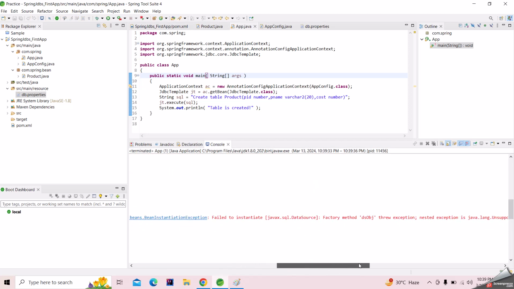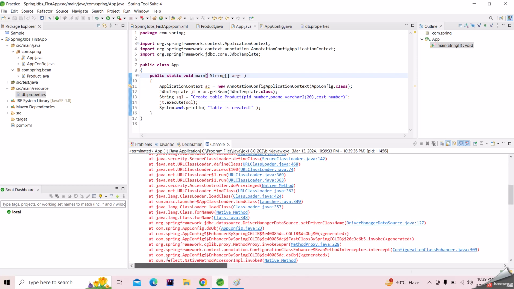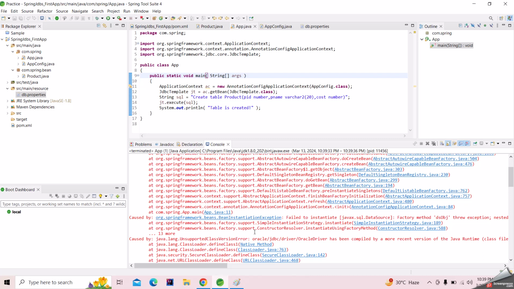Object failed to instantiate, unsupported class. Oracle driver has been compiled. I got a new exception. Bean creation failed to instantiate.